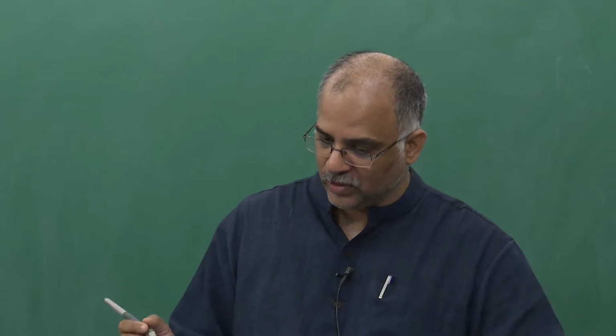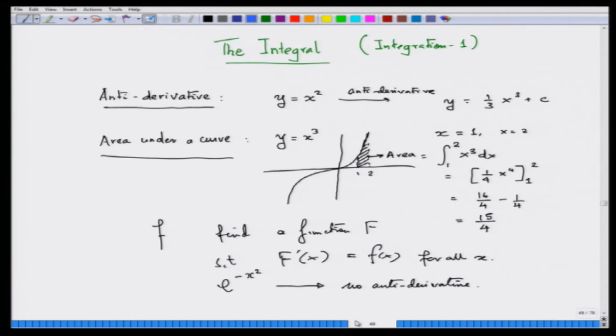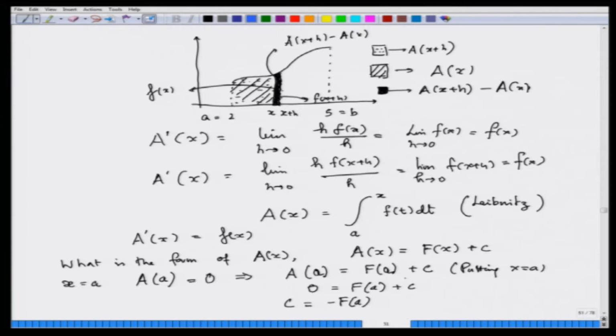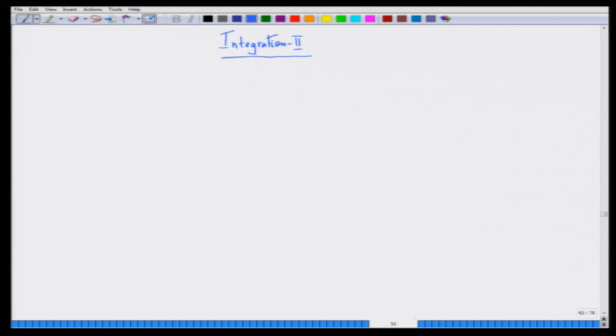If I just go back and see what was there, you can immediately see what we have essentially tried to do. This is something very important: the integral from a to b of f(t) dt is F(b) minus F(a), where capital F is the antiderivative of small f. So, here we will just recollect some well known integrals.